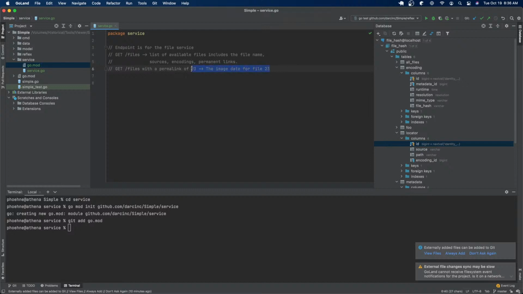Actually, this doesn't exist, right? So get files with a permalink of 23 doesn't make any sense until we've built a permalink, right? Which implies this.